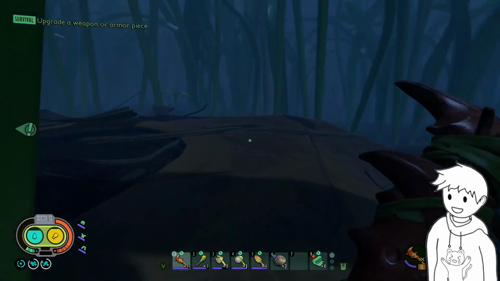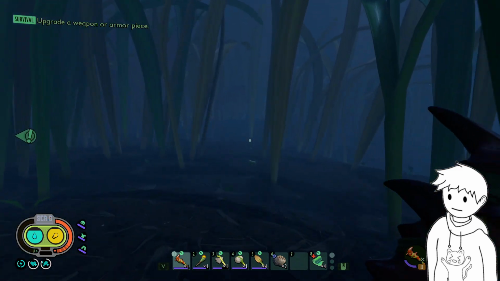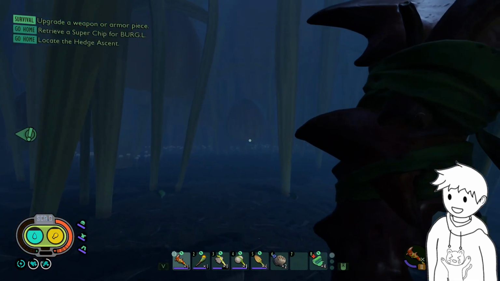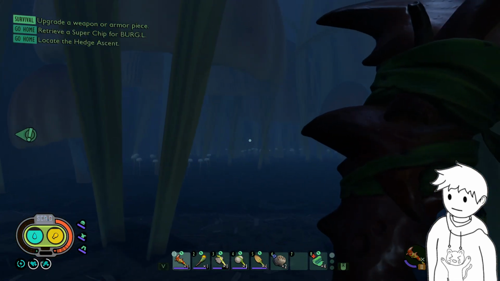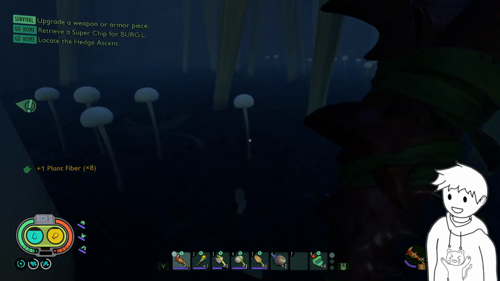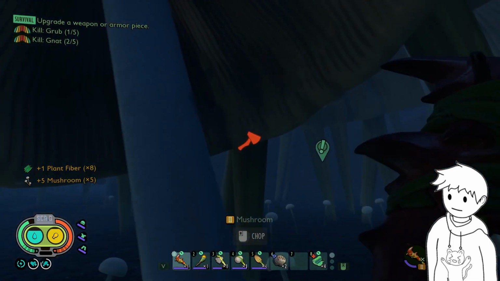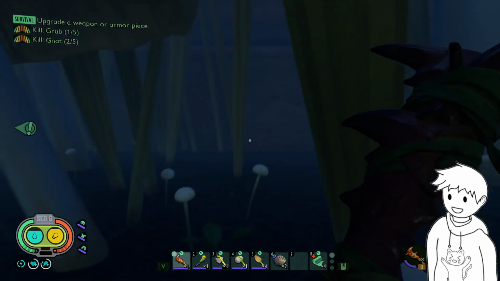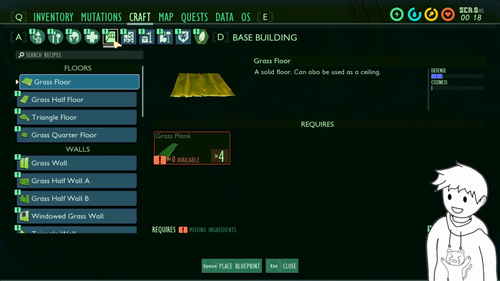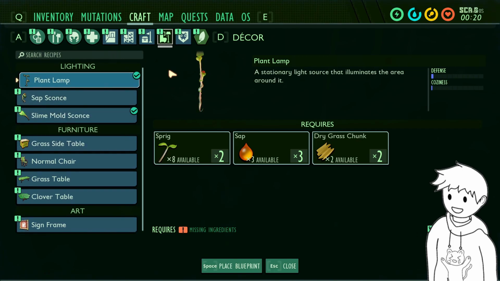Maybe we explore a little, cause I need the aphids. Nature's lollipops. What is that? Oh wow, this is like mushrooms everywhere. Whoa. You can even chop the mushrooms here? What? Alright, I need to mark this. This will be so much better later when I need to farm for it for sure.